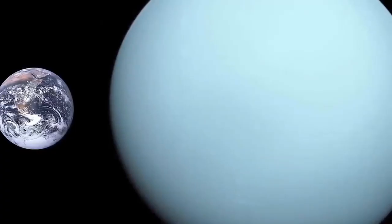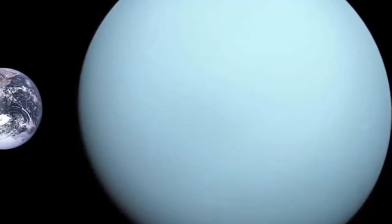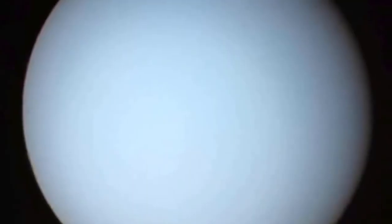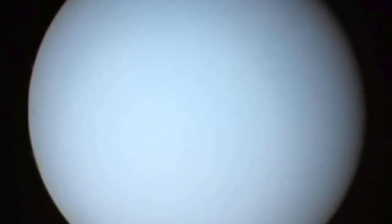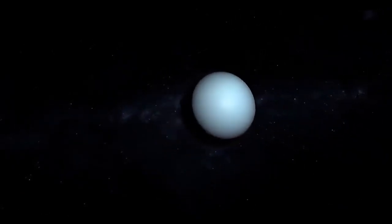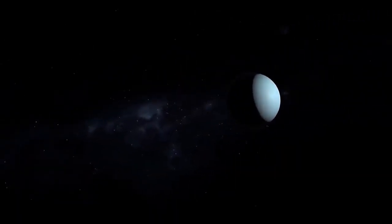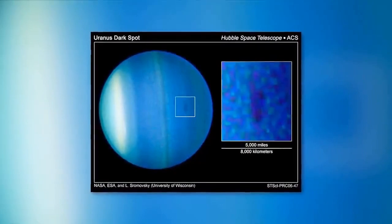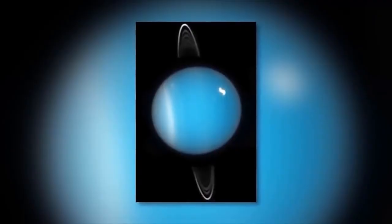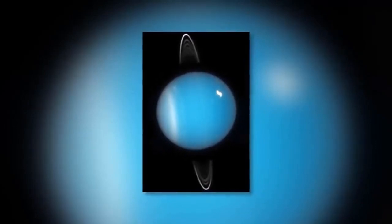Uranus is 14.5x more massive than Earth, but only 20% of its mass is hydrogen. Saturn and Jupiter are dominated by hydrogen, which accounts for 90% of their mass. Uranus stores a large part of its mass as ice. Voyager 2, launched by the American Space Agency to study planets outside the solar system, flew above Uranus. In 1986, it passed close to Uranus at a height of 50,000 miles in just over 5¼ hours.